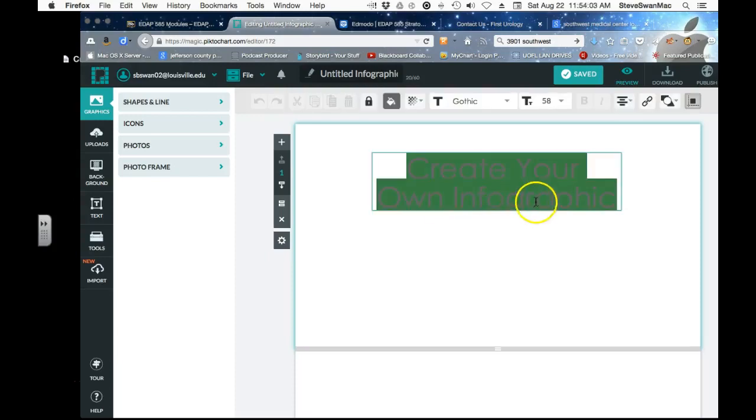So as you can see, the first placeholder is this title, and I would put in my title, whatever I'm going to call it. Over here is where you can play around with all the tools that you need when it comes to creation. Across the top is like a word processor, just the tools that you can use, like your text, how big, and so on. You can do fill-ins with color, and then over here are your basic classic undos, redos, cuts, paste, all that stuff. Down the side here is where it gets really interesting.